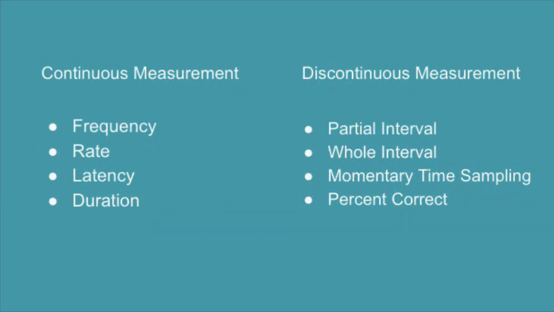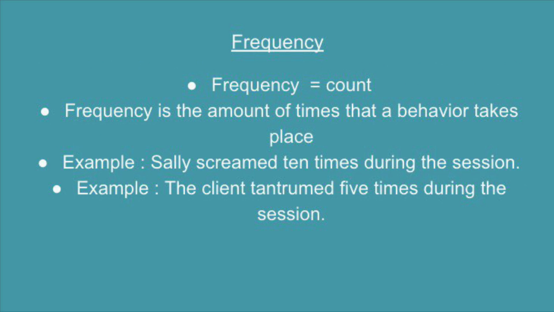As you can see, I divided this slide into two parts: continuous measurement and discontinuous measurement. Throughout the PowerPoint, I will be discussing more details regarding each of the bulleted points that you see under each section, but for now, I will just list it so you can help memorize all of the continuous and discontinuous measurements for the exam. Under continuous measurement, we have frequency, rate, latency, and duration. For discontinuous measurement, I have listed partial interval, whole interval, momentary time sampling, and percent correct.